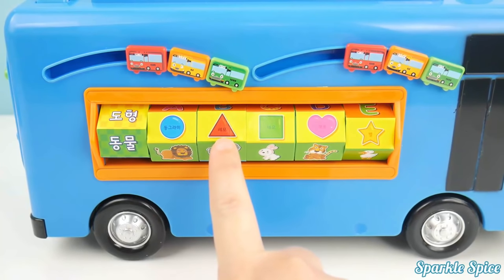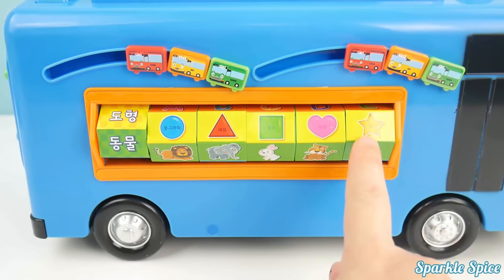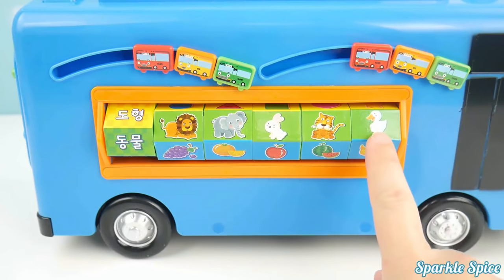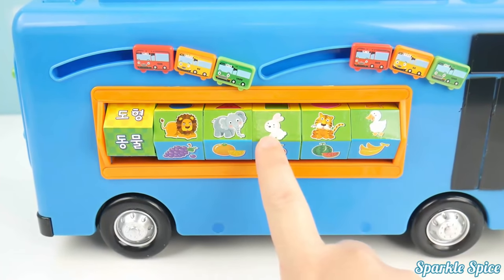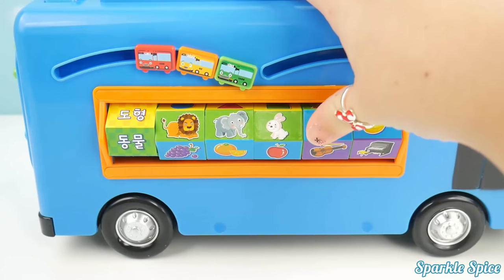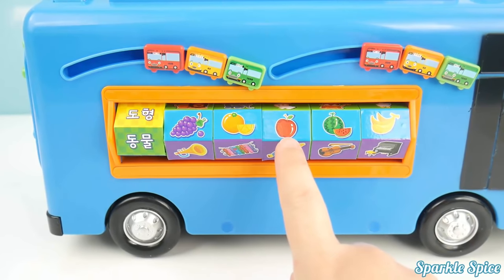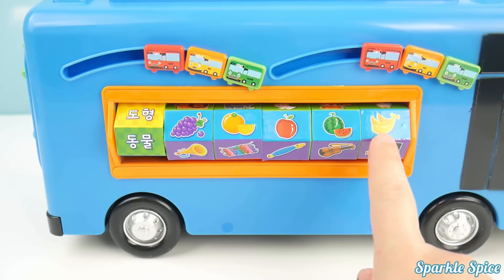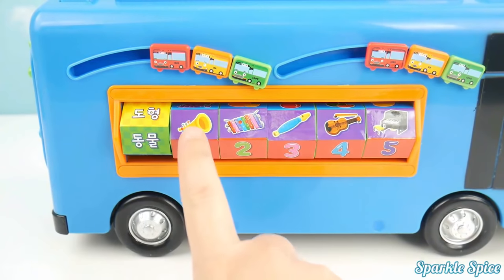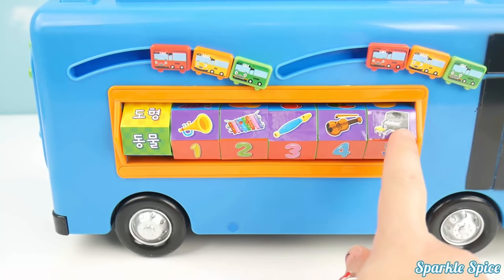Blue circle, red triangle, green square, pink heart, yellow star. Duck, tiger, rabbit, elephant, lion. Grapes, orange, apple, watermelon, banana. Trumpet, xylophone, recorder, violin, piano.